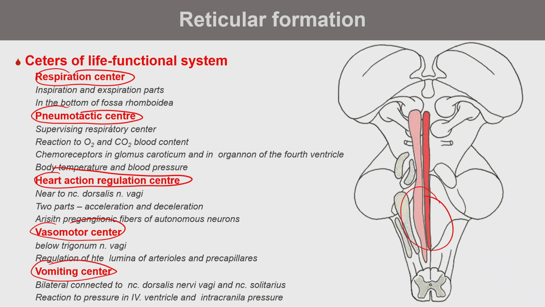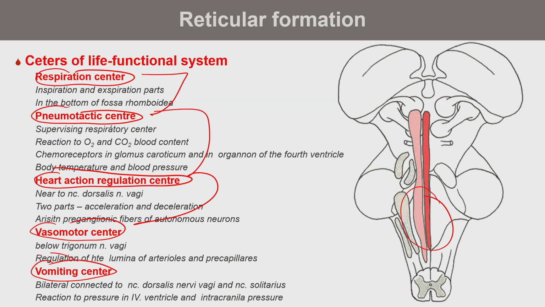With the breathing and circulation, we have a third important thing, and it is blood pressure. Blood pressure could be maintained due to contraction or relaxation of smooth muscles in arterioles and meta-arterioles. And also, it's close to this. So those centers together are cooperating at this level of the reticular formation.